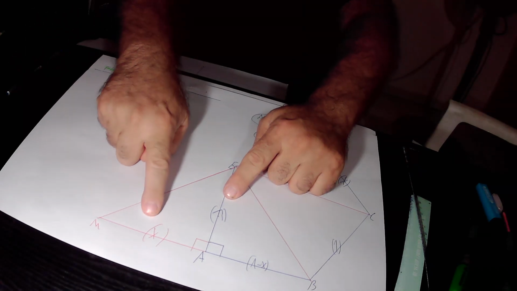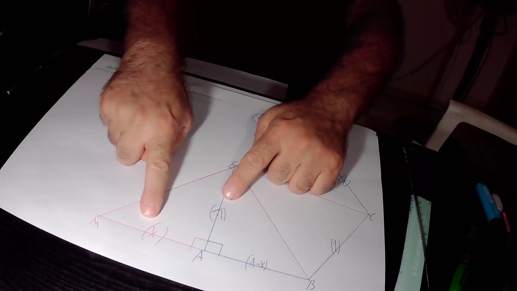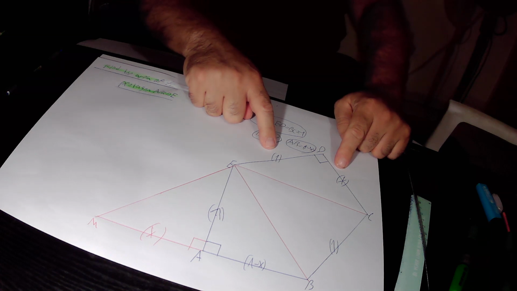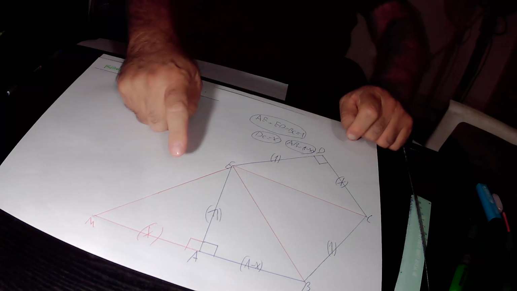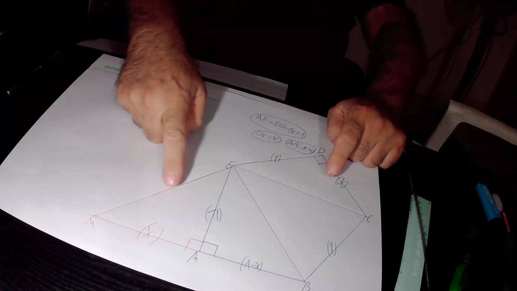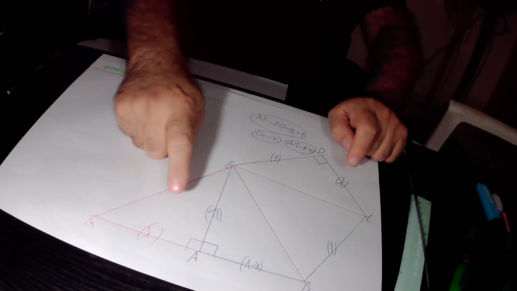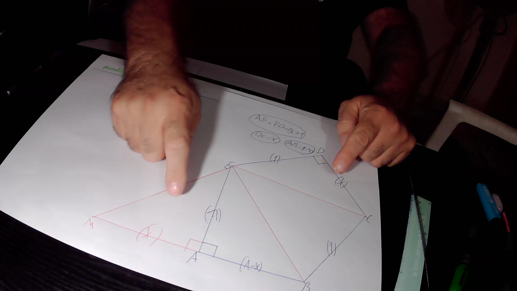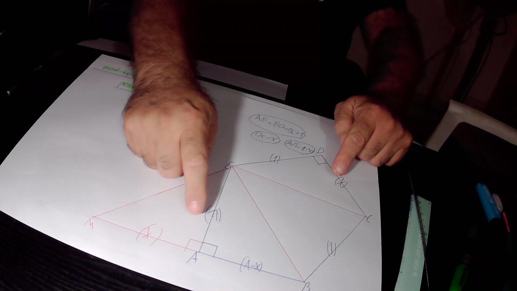those two sides and the angle that is included between those two sides in this right triangle EAM are correspondingly equal to those two sides and the angle that is included between those two sides in this right triangle EDC. And therefore, those two right triangles are congruent to each other according to side angle side rule.